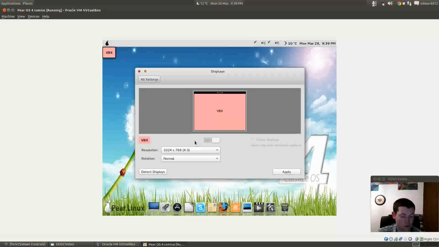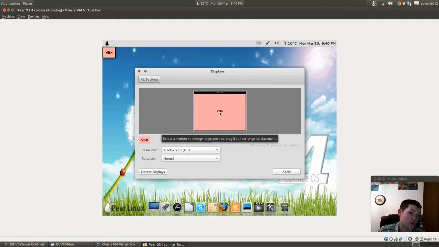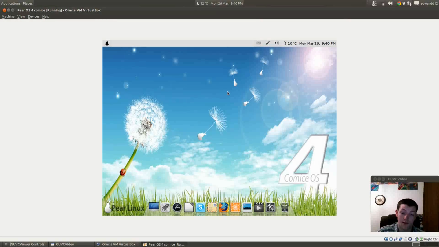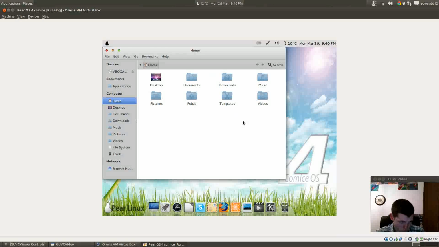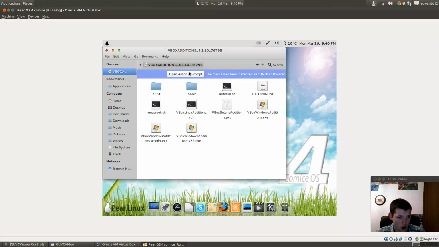Before, I managed to get it with guest editions. I managed to get it all the way up to 1600 by 1080, but my monitor is a 1920 by 1080, so even when I run it in full screen, it's still not full screen. But if you're running this on actual hardware, I'm sure you'll be able to get full screen, obviously. Finder is Nautilus, the usual Finder. Open auto run prompt, you know how to do that. If you don't, Spatry's got a good way of doing guest editions. And Clementine's under the volume control.